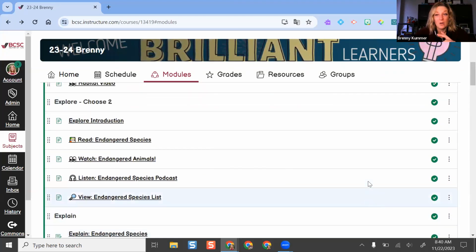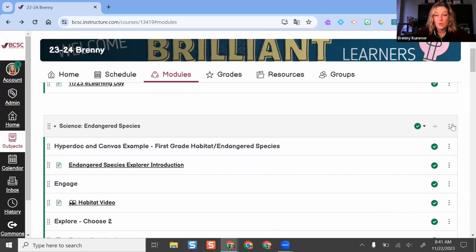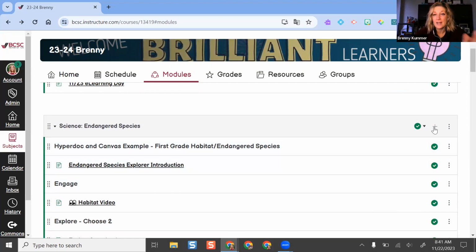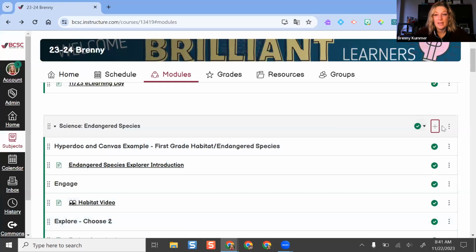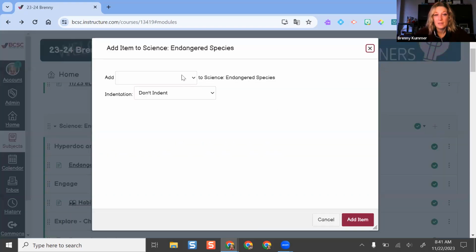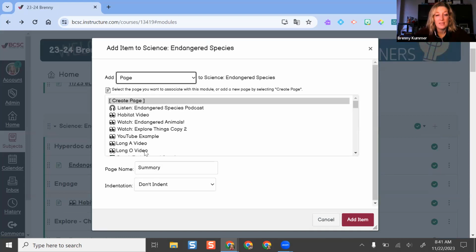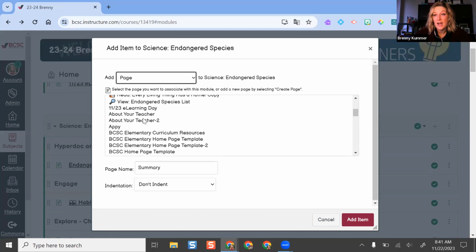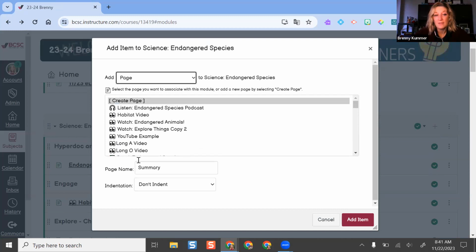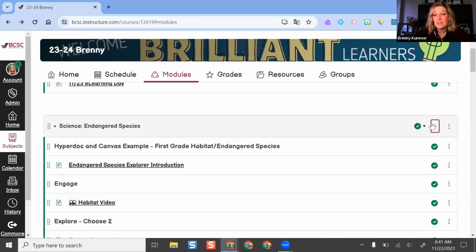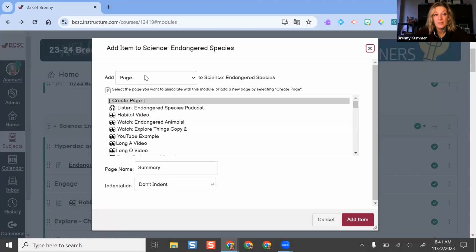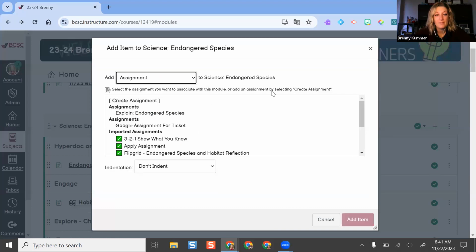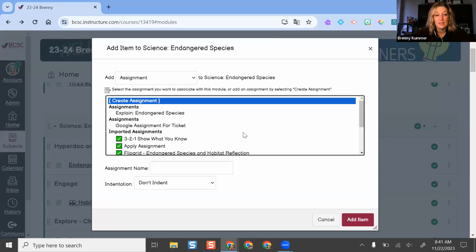If I've already built out some content in my Canvas course as well, let's say I worked ahead and I built a bunch of pages and now I just want to put it all together in a module. The other thing I can do is click this plus button and then I can select page and then select from the existing list of items or things that I've already built because it will show everything you have on here. If I wanted to add an assignment into this module and start building a new assignment, I can click the plus button and do assignment, and then I'll click create assignment.